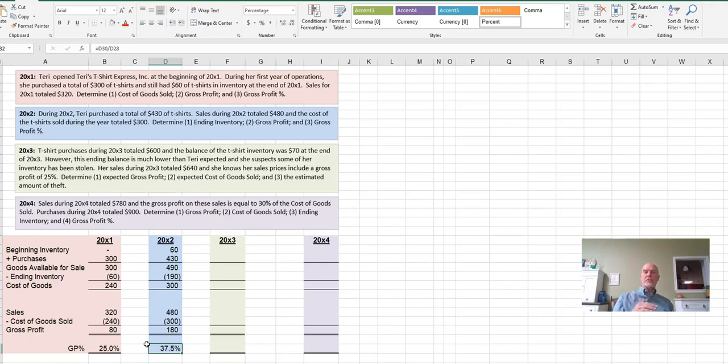I mean, it is true that sales went up, but that doesn't necessarily matter. If we didn't do anything to sales prices, whether sales went up or down, the gross profit would still be 25% of sales. So if the gross profit percentage is changing, that means that we're doing something with our sales prices. In this case, it looks like we're raising our prices, creating more of a difference between the cost and the sales, and that's what that gross profit percentage is measuring.